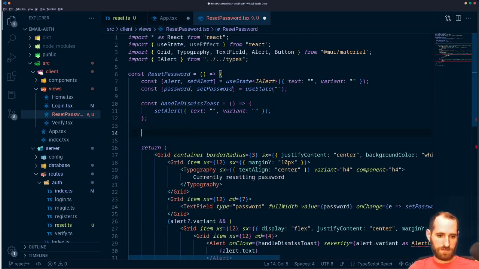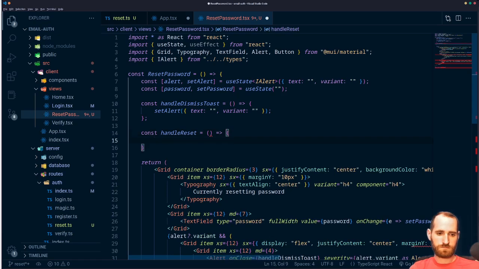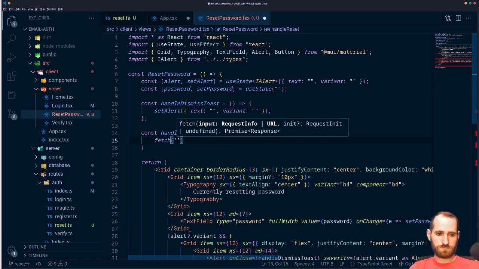All right, we'll have a function handle reset. So we'll make a fetch request to auth/reset. We'll have the query params including, let's see.